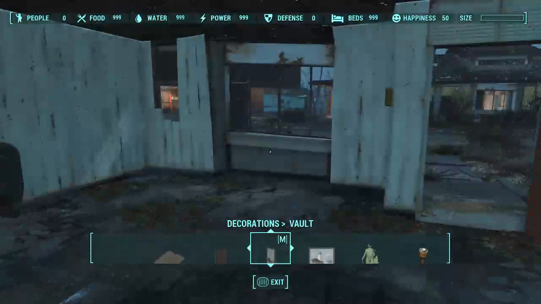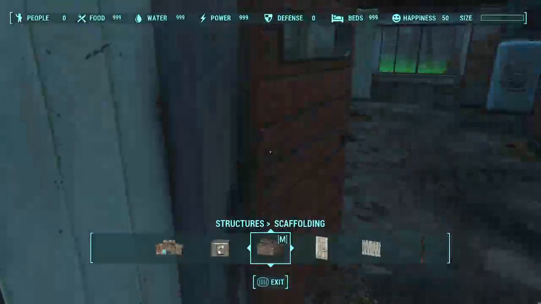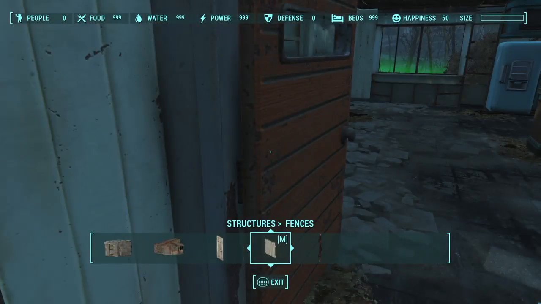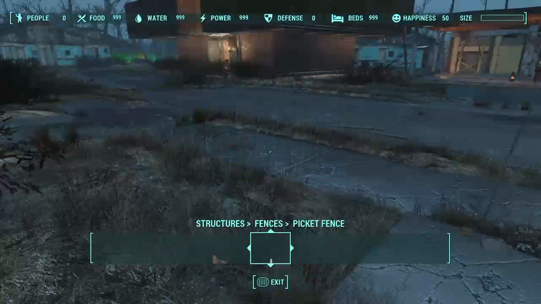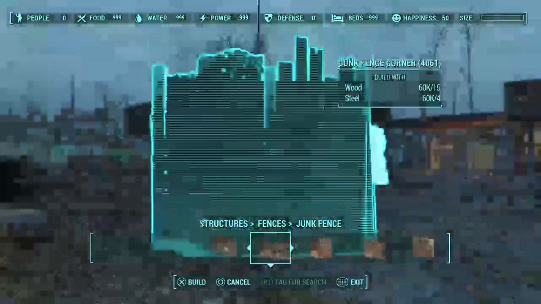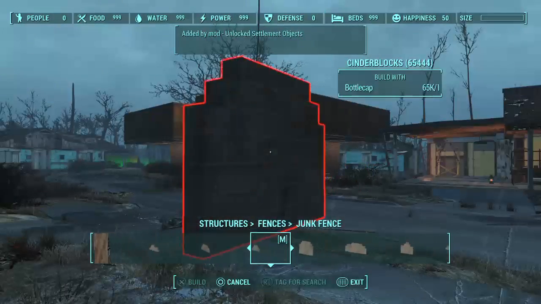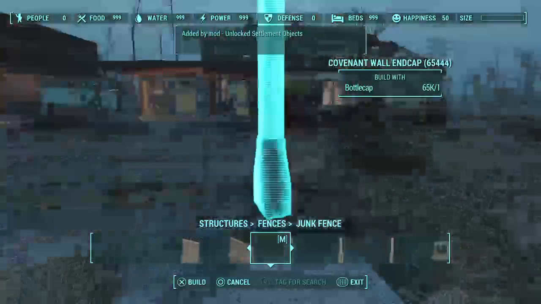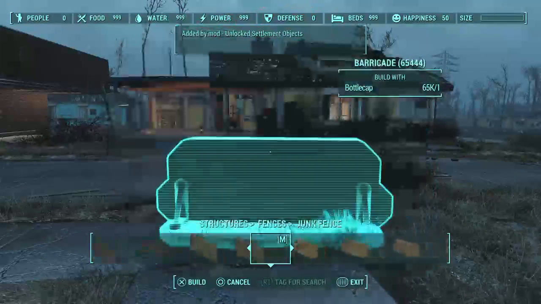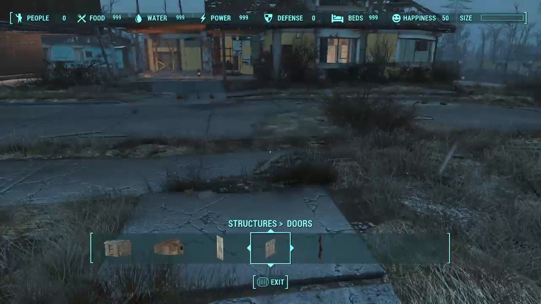We're going to board up these windows, actually. Just messing around. What's this? Oh, this is like the arena. Not sure if that'll come in handy at all. Did they add any more fences? Picket fence. Ooh, hey, they added a... well, never mind. That was already there. My bad. Yeah, see, they added a bunch more tires and stuff like that. Some brick walls. Add a barricade wall.